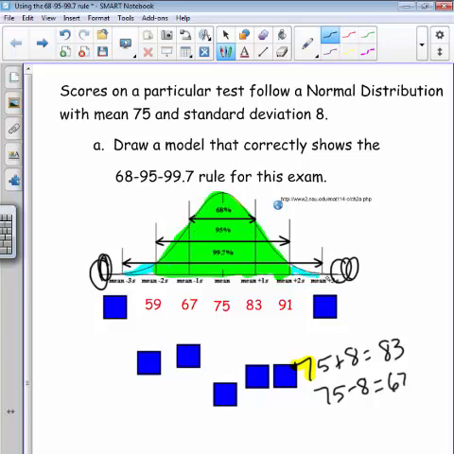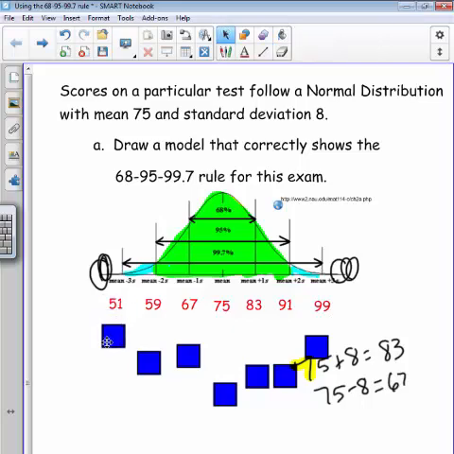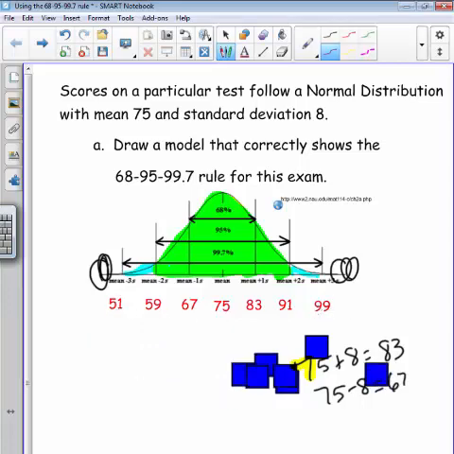The value 3 standard deviations above the mean is given by 99, and the value 3 standard deviations below the mean is given by 51. This means 99.7% of the people who took the exam have a score between 51 and 99 according to our model. Suppose that we had 1,000 people take the exam. This would mean that 997 of them have a score somewhere between 51 and 99, if we followed this model.